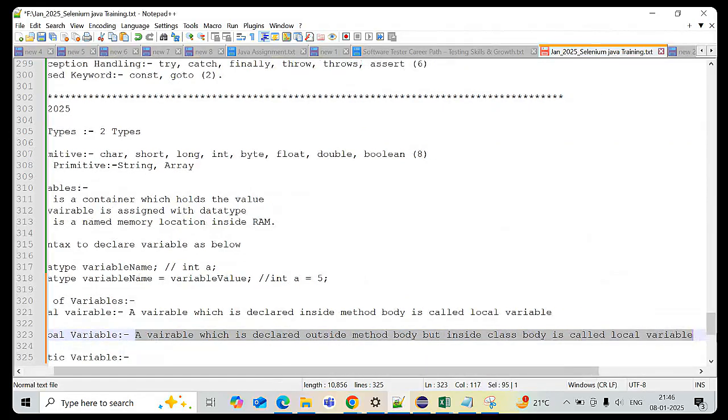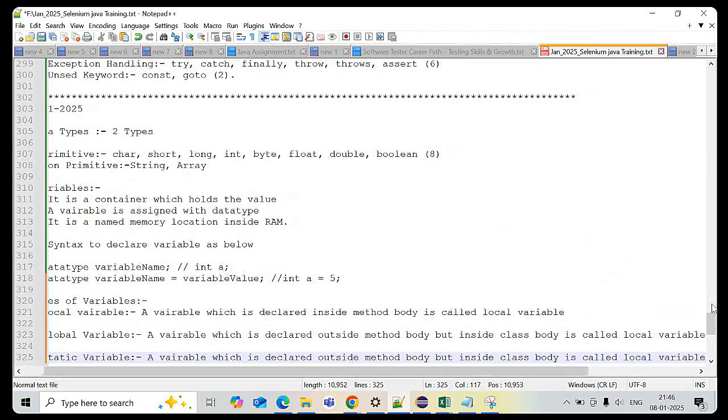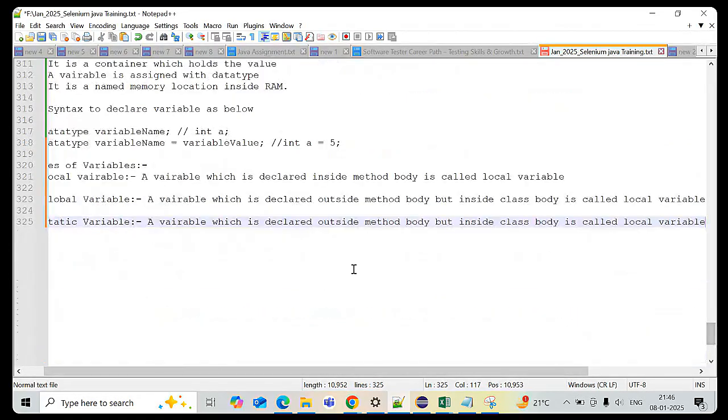Now coming to static variable. So what is that?